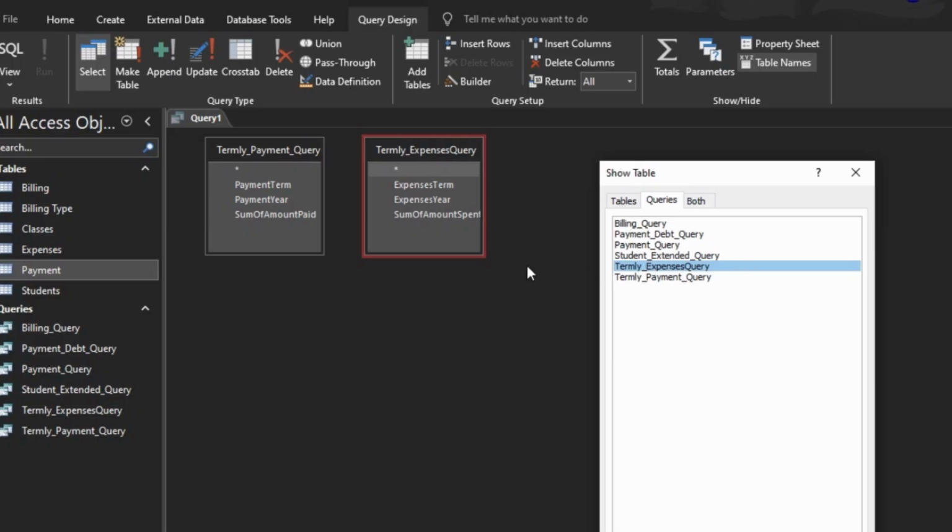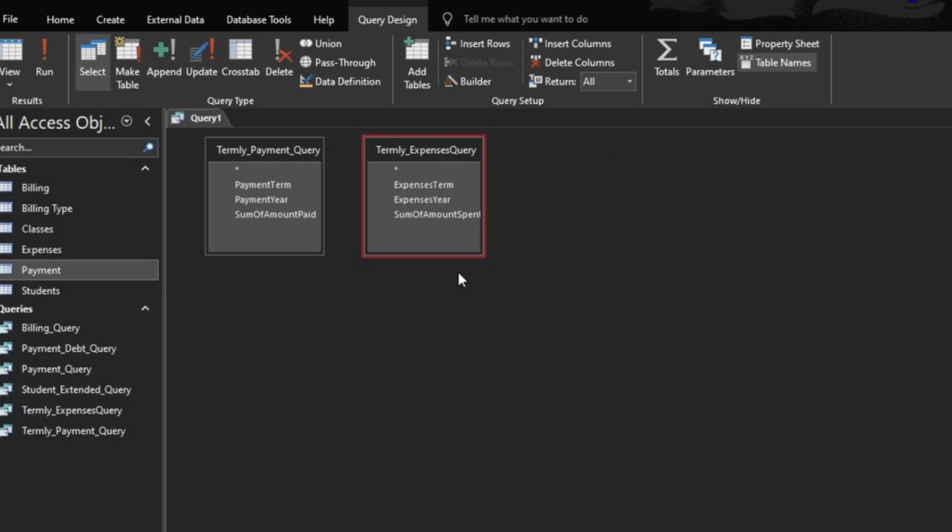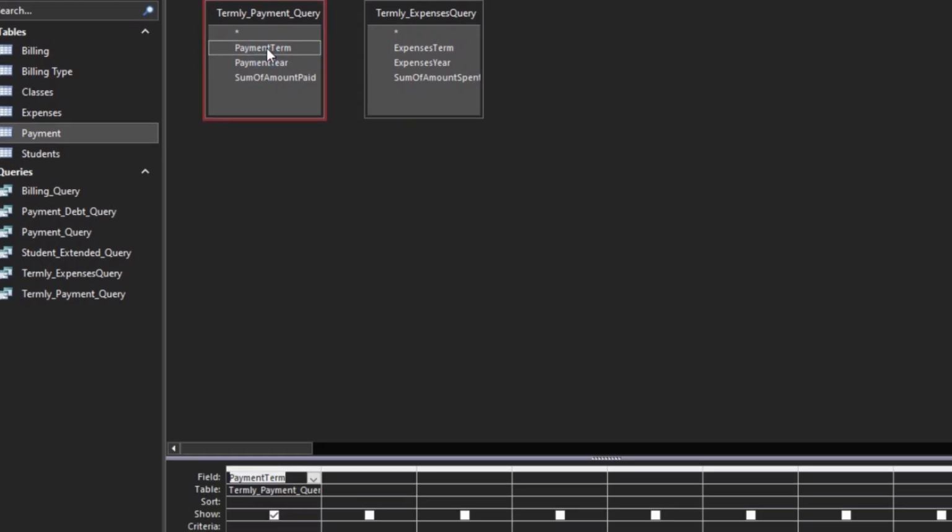The first item will bring the payment term, then the expenses year, then the sum of amount paid, then the last one, the sum of amount spent.